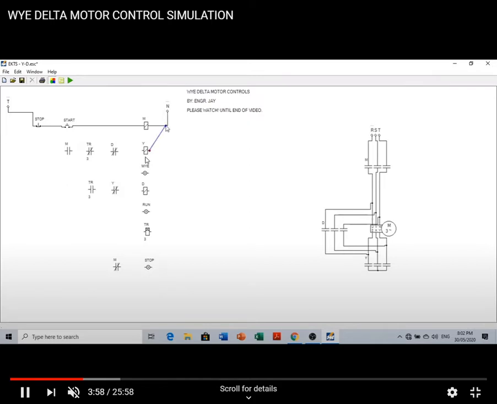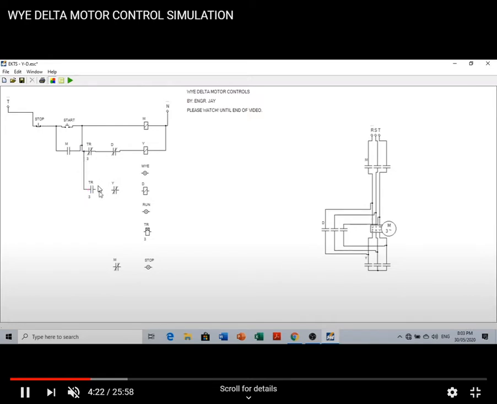Then the contactors are connected in parallel with the main contactor's open contacts. These delta close contacts will serve as interlocking, and then the open contacts of the main contactor are in parallel with the start button. So when we press this, it will create a close contact, a holding contact.